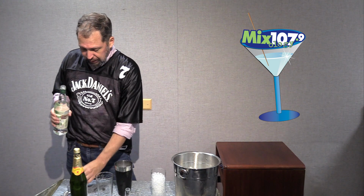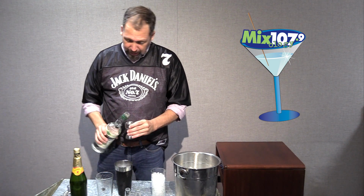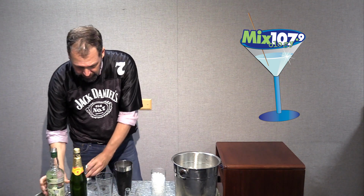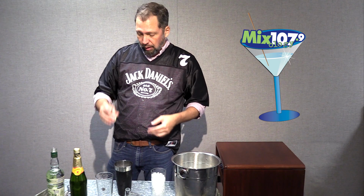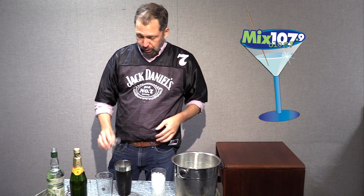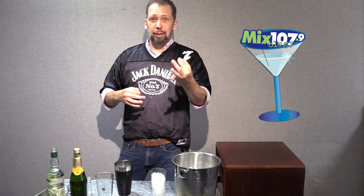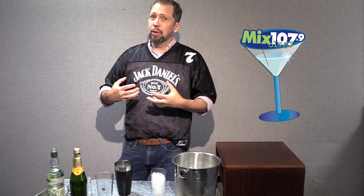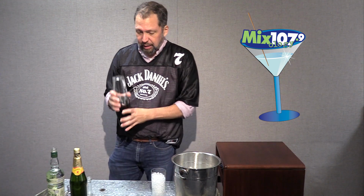We've got our shaker all set. I'm going to put 2 ounces of the Fords Gin in. I already have ice set in here. We're going to do about a 1/2 ounce of lemon juice. We're going to add about the same of a simple syrup. Real easy to make at home. It's equal parts water and equal parts sugar, or you can just go to the store and purchase it.